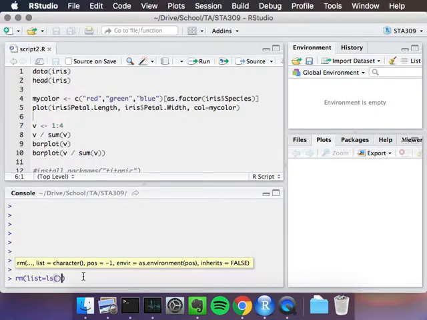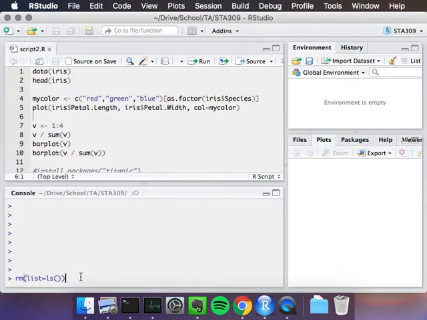Is this large enough? Can everyone read this font here? So rm. If you have some number, let's call it 5, and it's called ABC, you can remove this from your environment by writing rm, short for remove, ABC, and here you'll see it'll disappear. And if you want to remove everything, just remember this command, and this will remove everything. I'll show you. So if I do this, it removes everything.